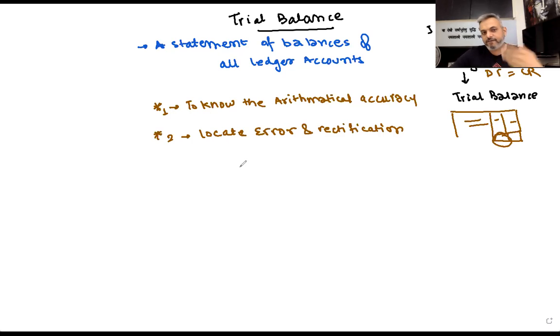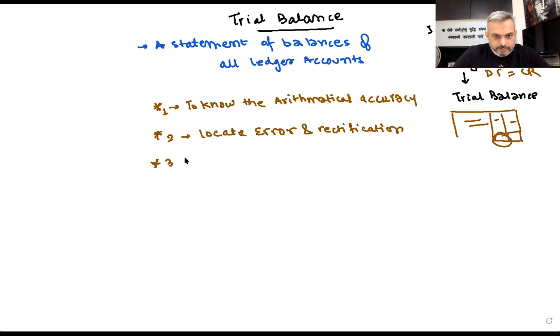So we locate errors, we rectify them, because you know that the whole purpose of going through this process of recording of transactions, posting, trial balance, and then final accounts is to know the financial position of the business. So to know the financial position, we should have a correct set of books of accounts. Everything should be properly recorded, posting should be proper, and the trial balance should also be prepared properly. Then only we will come to know the correct financial position. So it's very important. Trial balance will help us to locate errors.